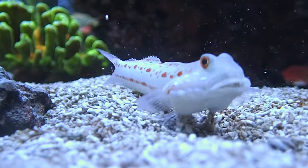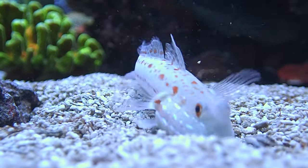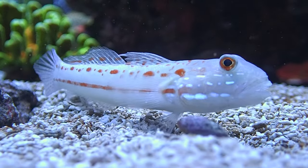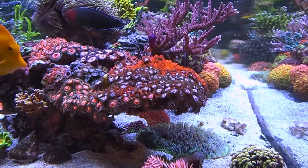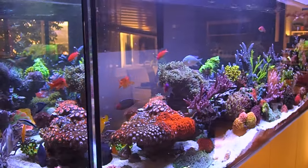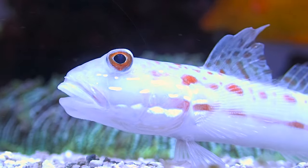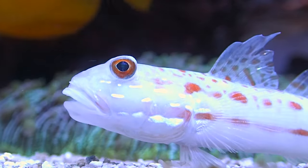Overall he is a super easy fish — he's incredibly peaceful and seems to get along with everybody in the tank. He does eat mysis and pellets. That being said, I have a six-foot tank with tons of sand that's about two years old, so the sand is nice and mature with tons of food in it. If you have a newer or smaller tank, you definitely want to supplement the food a bit more, since they are carnivorous fish.